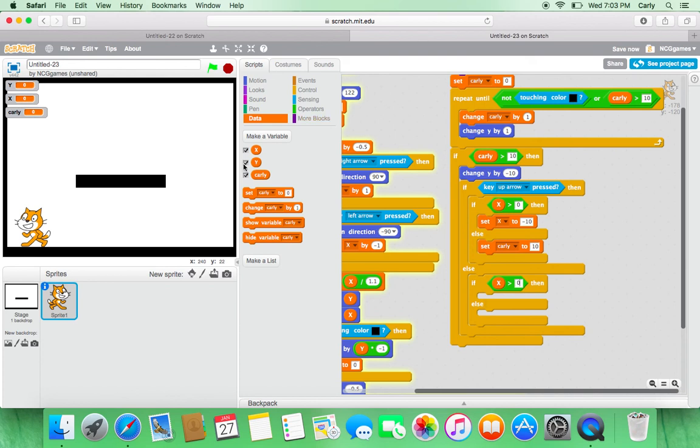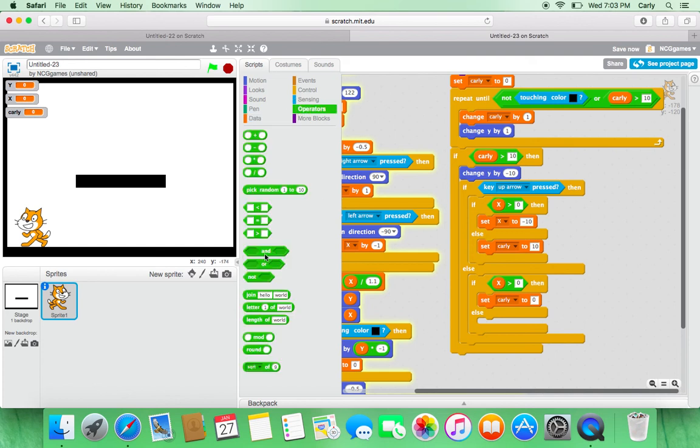So then we're going to do set, so we're going to grab the set block, and we are going to go into operators, and what we are going to do is first we're going to grab this minus block, and then we want to put that right in there.